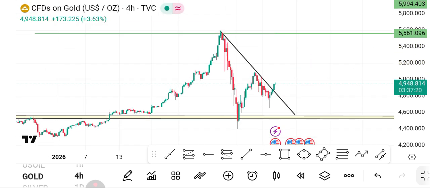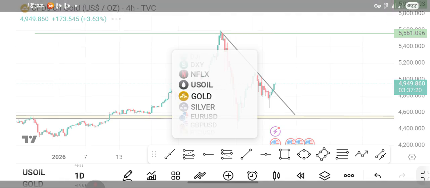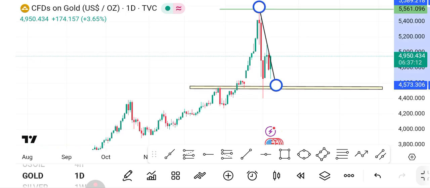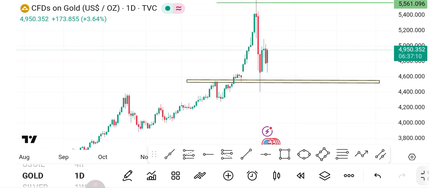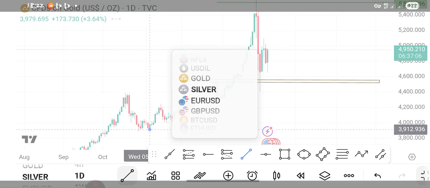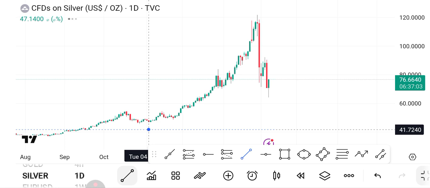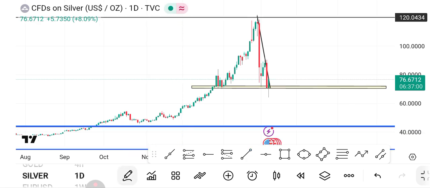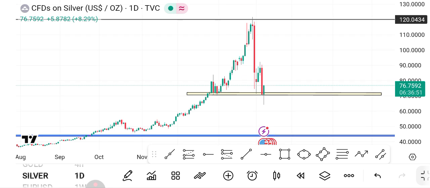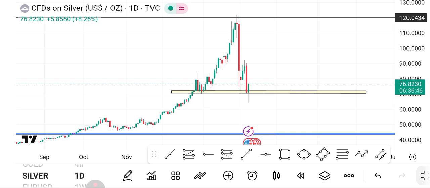Same thing with silver. Silver pretty much had the same thing. Higher highs, higher lows, trend line support. Sorry, this is silver. Higher highs, higher lows. I was actually buying till 120K. To my surprise, we respected that level. So you all know what happened. And then we had this massive drop.